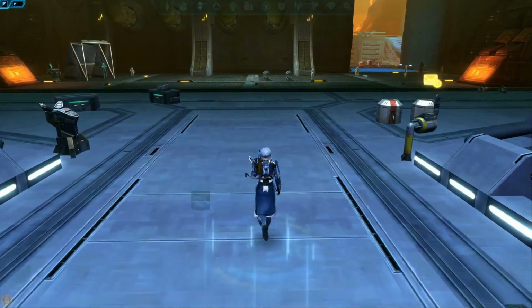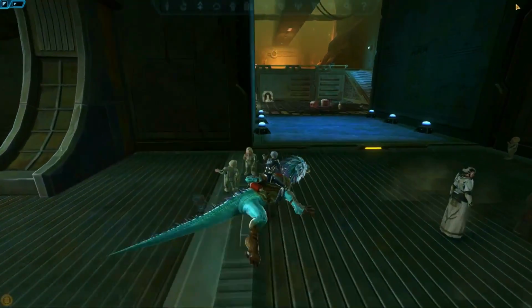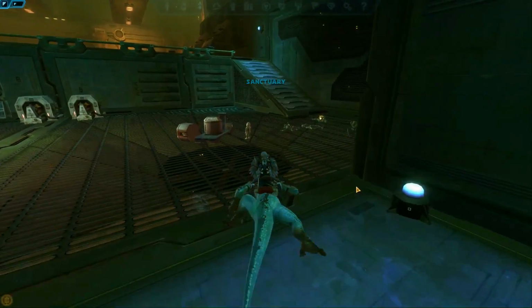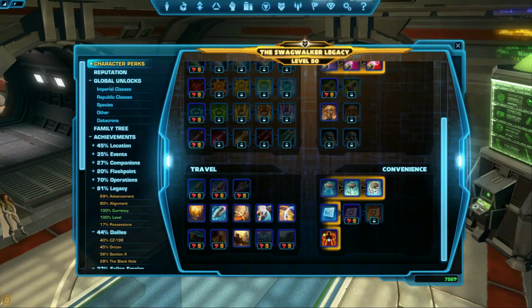The Travel unlock is fairly nice if you're making a new character. Normally you have to wait a while to get your first speeder on a new character, but with this unlock, you can get your speeder at level 1. In this panel are also the Priority Transport unlocks.